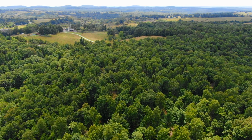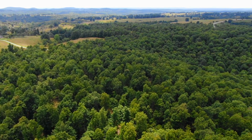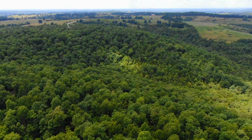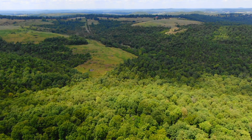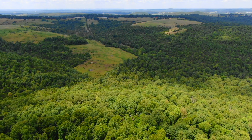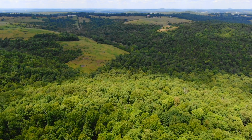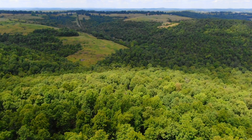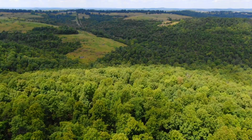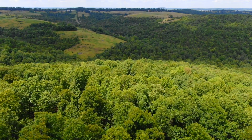Now we're looking southerly, that's Highway 5 off in the distance. From Highway 5 you take the easement road and basically go, I guess, straight north or northeast to the property on the gravel easement road. And I believe we're going to do a full flyover here in a moment. So we're over the south end, we're over the road basically at the southeast side of the property. And we'll fly northwesterly directly over the property.